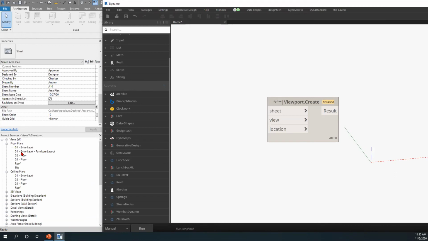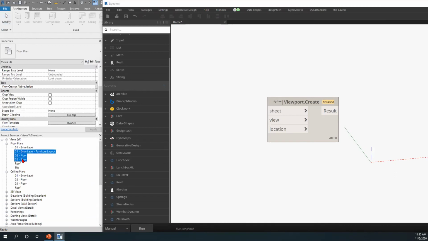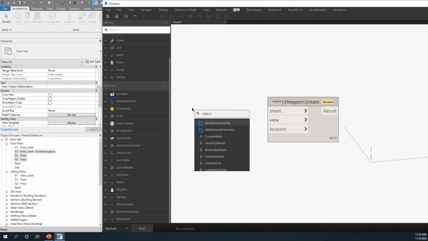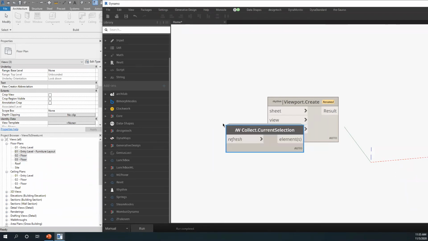So for this one to work, right, we're going to use the same node, Viewport.Create. And we're going to use a node out of Spring Nodes, which allows us to get the current selection. So what I'm going to do here is grab these 3 floor plans. What you want to do before you place the node is select all of the items that you wish to grab before placing the node. And the node that we're looking for is called Collect.CurrentSelection.